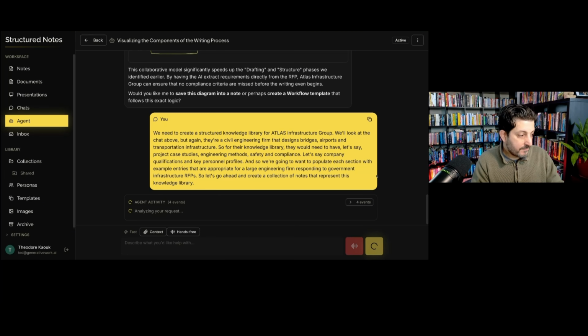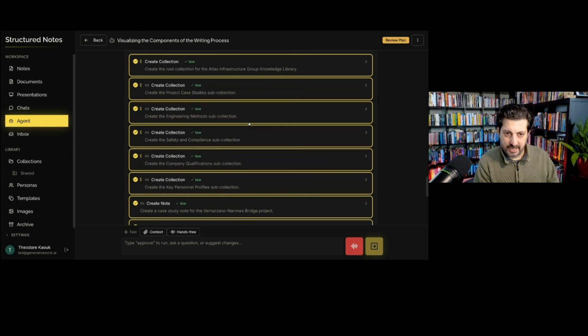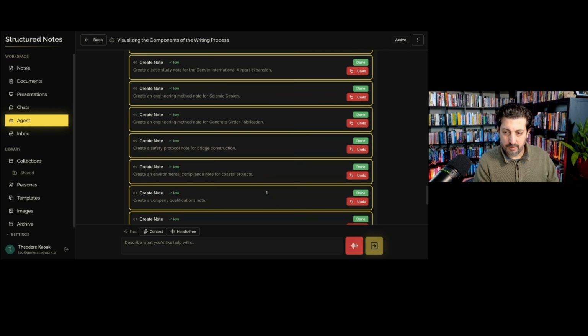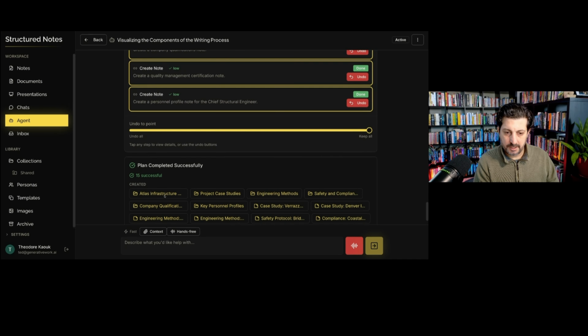Of course, if you were working to create this in your own organization or for your own workflow, you would likely have these artifacts ready and you would make them part of your knowledge library. But in this case, we're going to develop synthetic versions of these documents to simulate the process. Okay, great. It's come up with a plan to create this collection, this knowledge library. Okay, great. It's completed the creation of the knowledge library, and we can take a look at it.